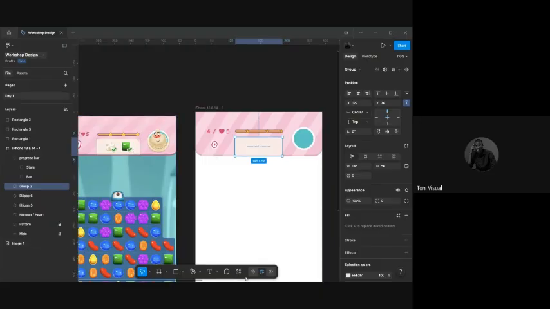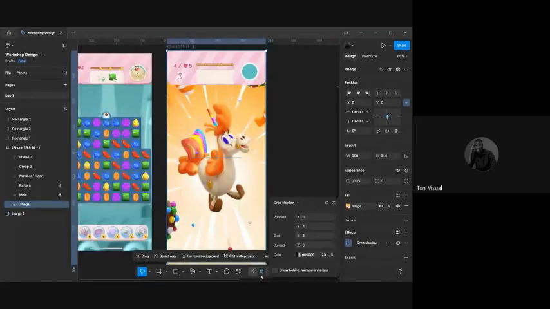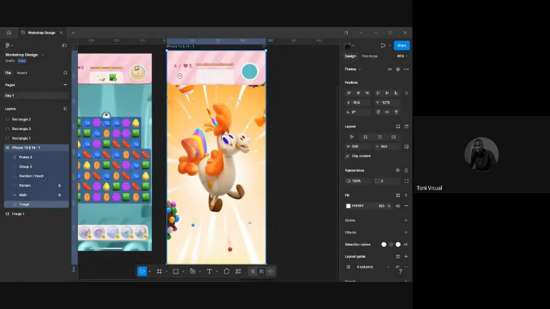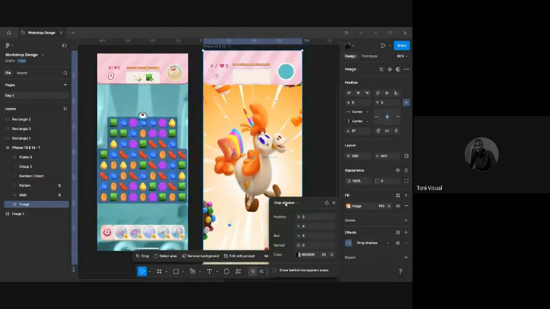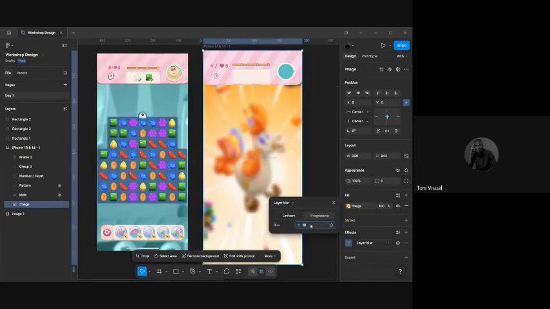So I'll bring in random icons and illustrations here. Make sure that you place the image on its own. Don't put your main image on your parent's frame, your friend's parent's frame. Just place the image on its own. If you look at this particular stuff here, it's a little bit blurry. So head over to my effects. We have layer blur and background blur, but we're using layer blur. So I'm able to blur the background, and I can just increase it. Can you guys see how I'm able to achieve this blur effect? Very simple. So this is the image.